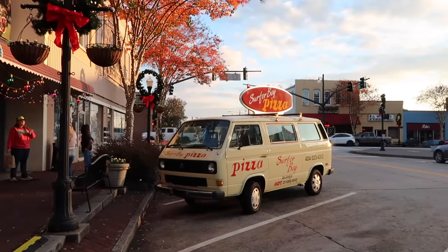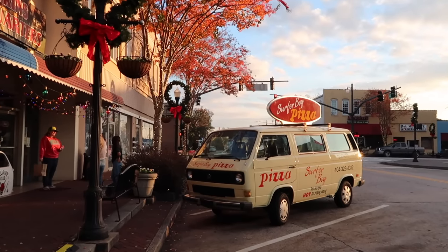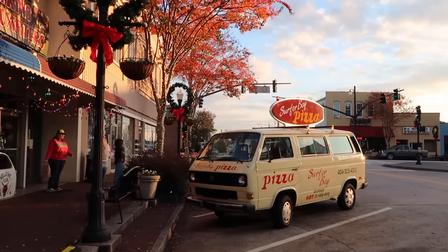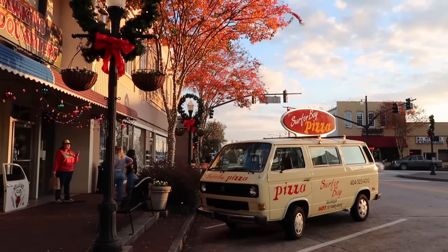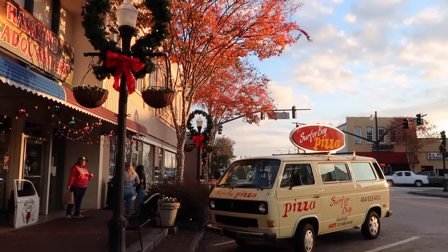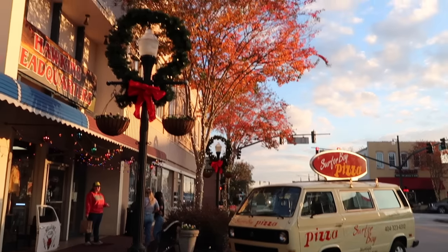And just like that, that was the town of Hawkins, Indiana. We hit all the locations we wanted to see today as far as Hawkins and Stranger Things. I did not show the mall — Starcourt Mall — or the Stranger Things pool from Season 3, or the 7-Eleven — I have shown those before. And there's the restaurant from Episode 1 where Eleven steals the french fries. But eventually maybe one day I'll see all of those. Today you saw Hawkins, Indiana. Love the fall colors here.